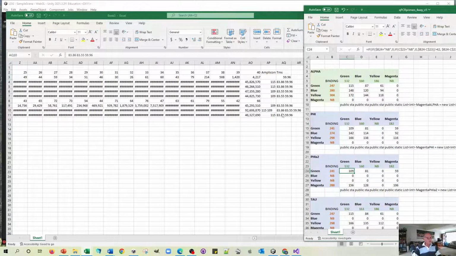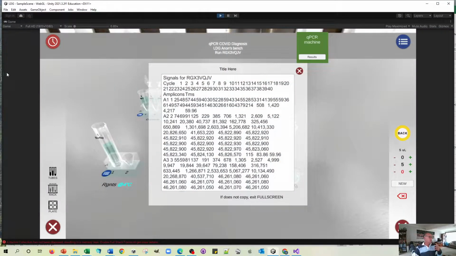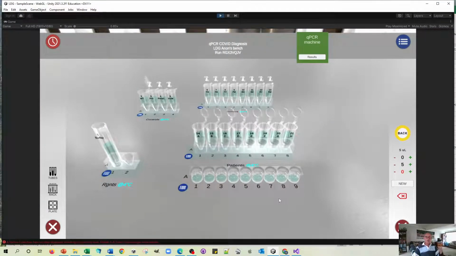So we immediately can start piecing together what must be there, what these TMs must represent. And so as we go through the puzzle, as we go through other iterations, try other primer pairs, then you can see that we start to build up a really good picture of what each of these samples must contain. Remember, we've got other primer pairs, other cDNAs that we can use. So it becomes a really valuable student assessment.